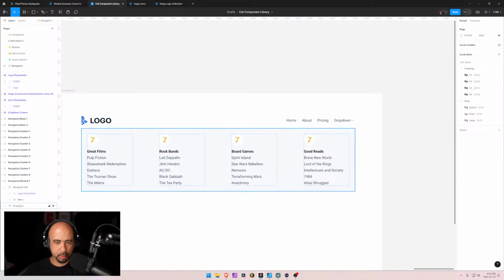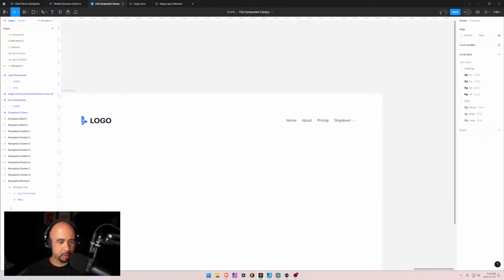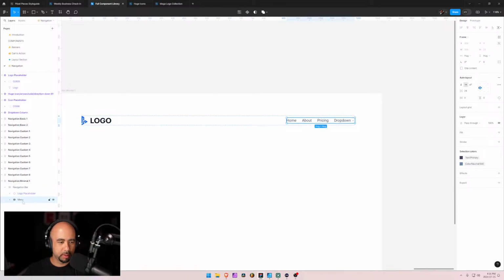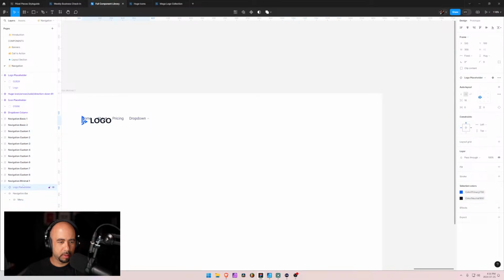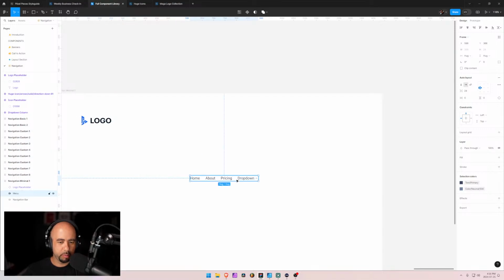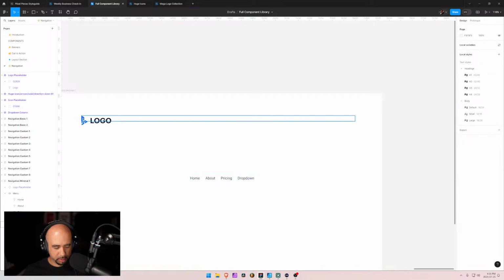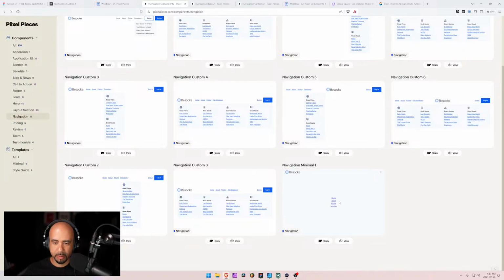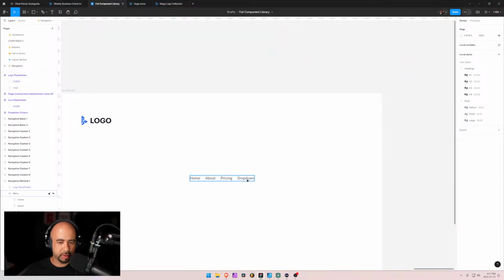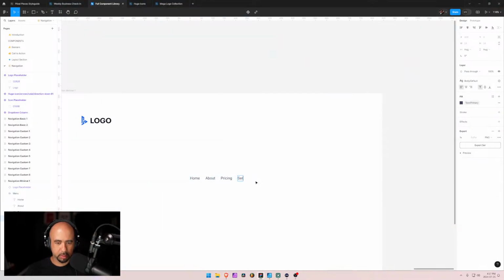So we could delete this button group, delete this whole drop down. I think with this menu, let's move it. We don't need a drop down. I think, what do we have? We say home, about, pricing, and then services. Services, there we go.